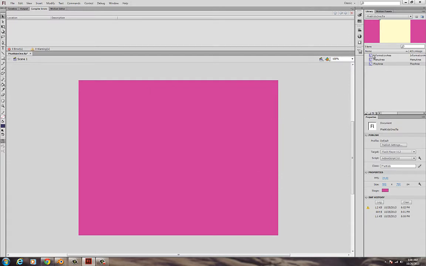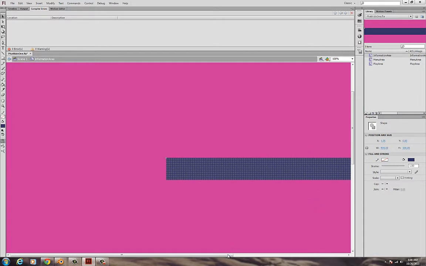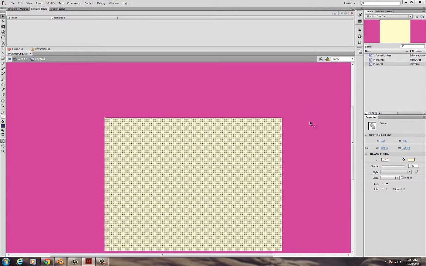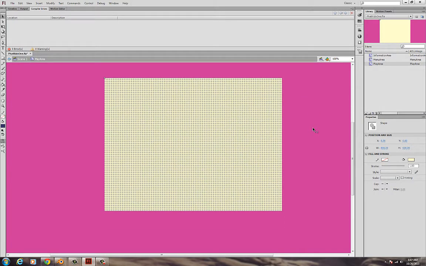And I set these game areas up so that they match the same size, so they're going to fill the entire stage. So this little piece right here is going to go along the bottom. If I look at the properties, I can see that's 900 by 100, so it'll fill up the bottom 100 pixels of the stage. This guy, the menu area, is going to go in the upper left-hand corner, and it's going to extend down to the information. And then the play area is where the actual game will take place. And in this case, it will be 800 by 600.